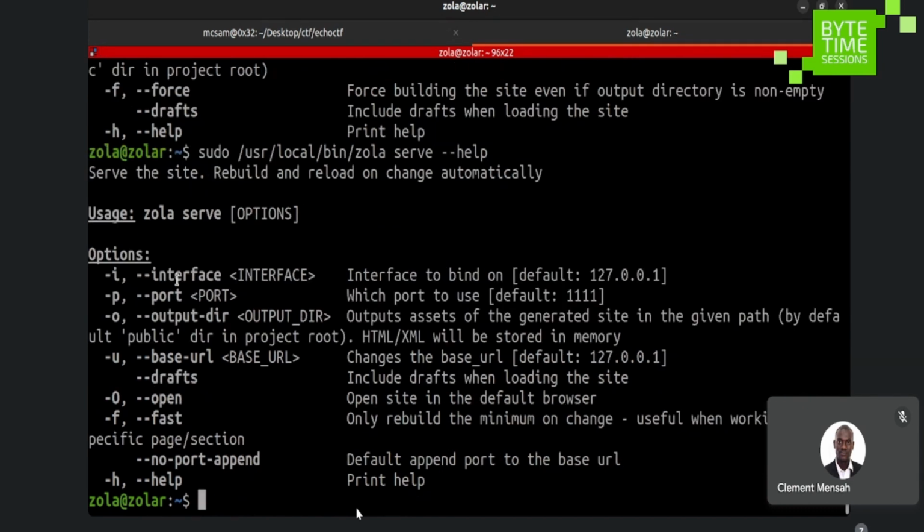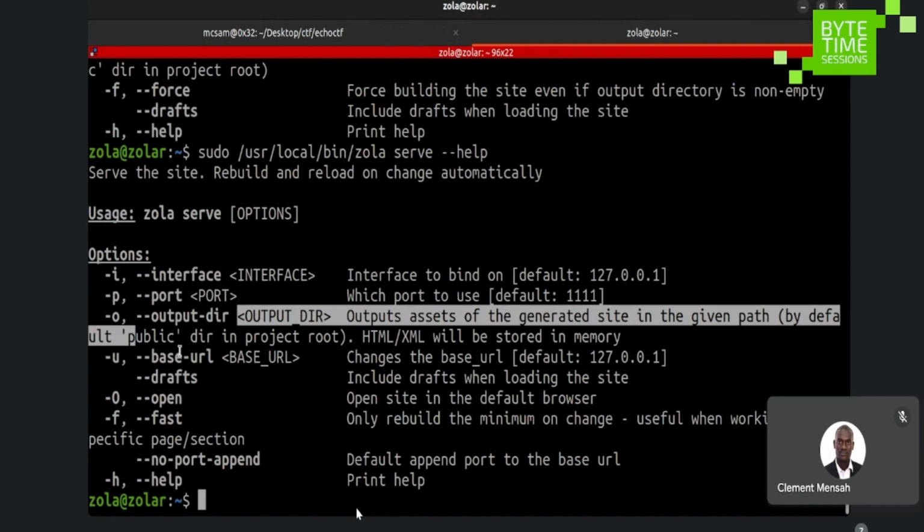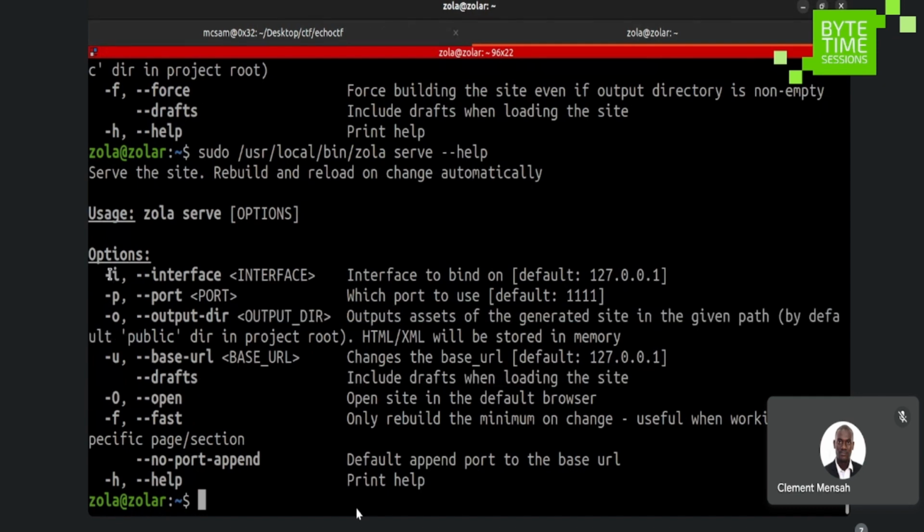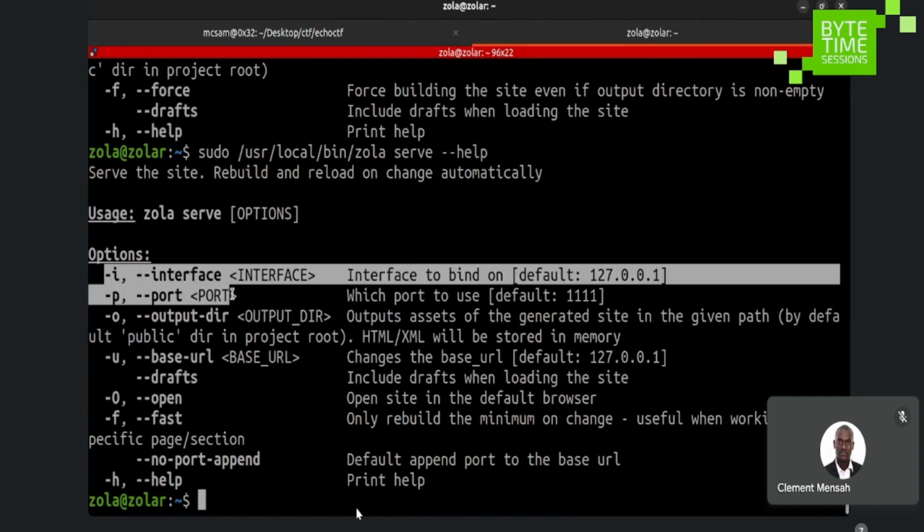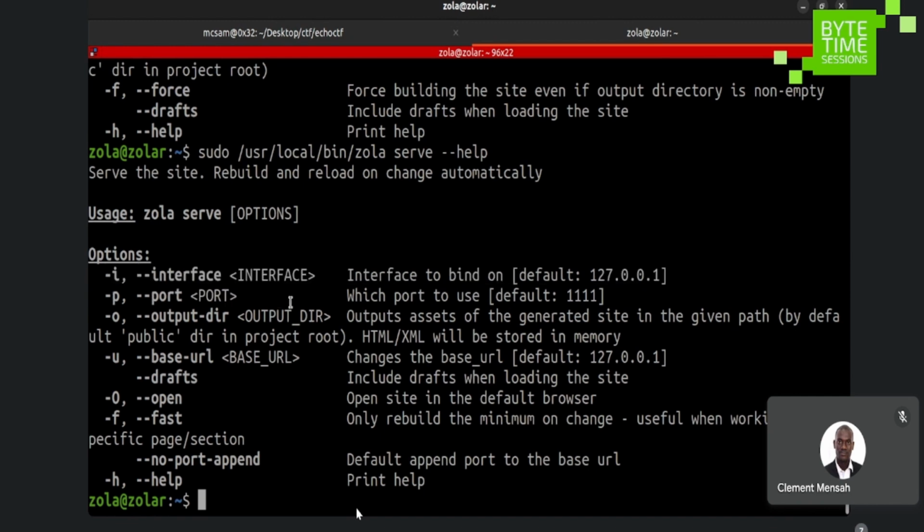All right, so we can specify the interface, the ports, the output directory, the base URL and some other options. But the ones we are interested in are the interface and the port, because that's what the web application is going to run on. So I'm going to do zola serve, then specify the interface.